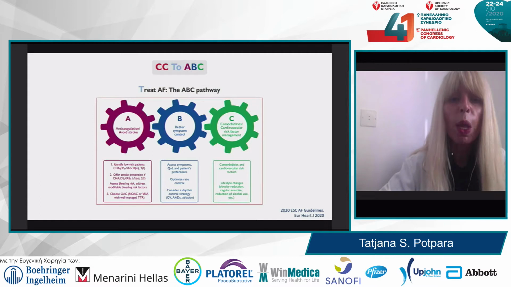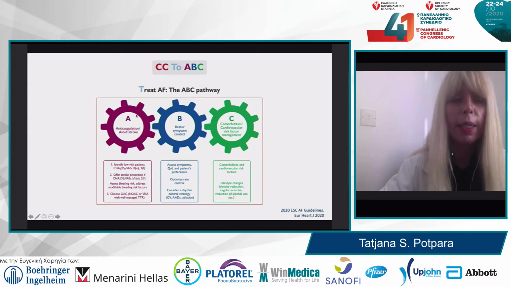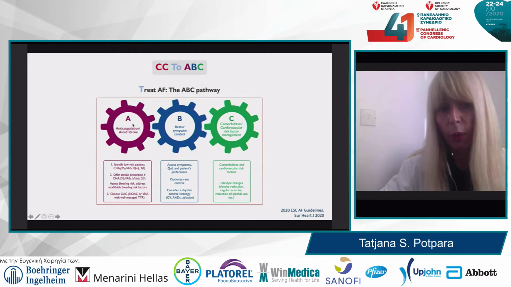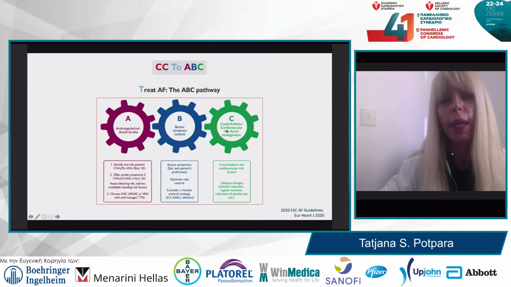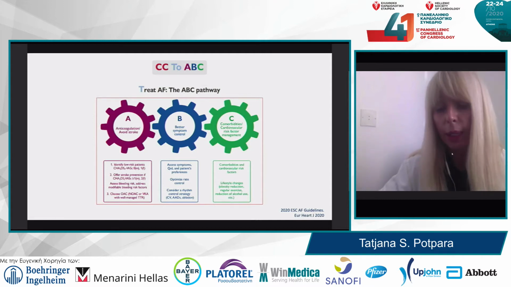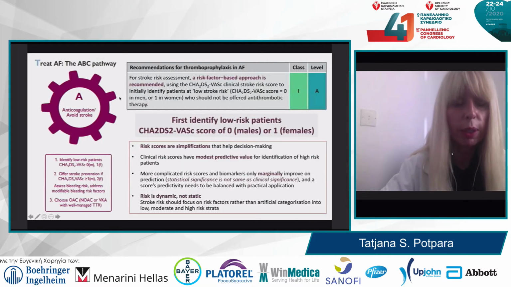So let's proceed with treat atrial fibrillation along the ABC patient pathway. A stands for avoid stroke, using most commonly oral anticoagulant therapy. B stands for better symptom control, and C for identification of comorbidities and cardiovascular risk factors that should be identified and addressed and optimally managed, and that is very important.